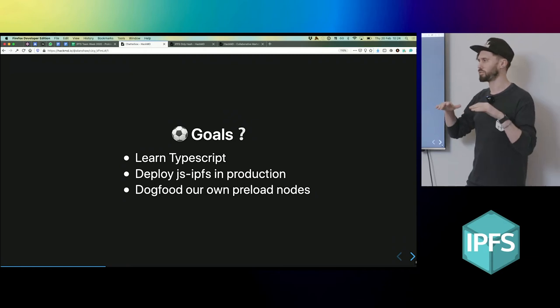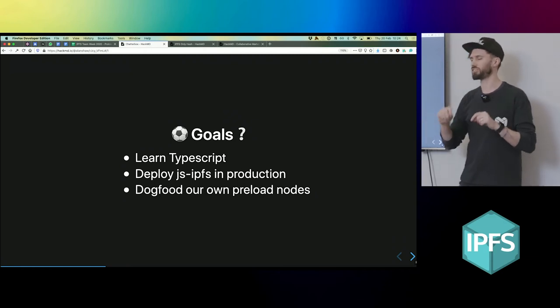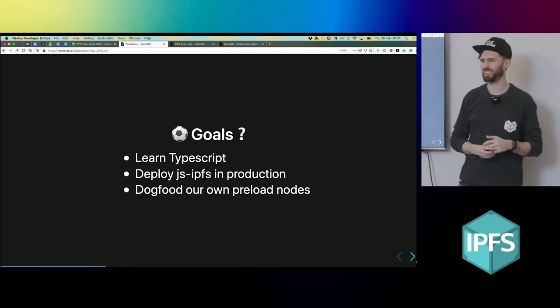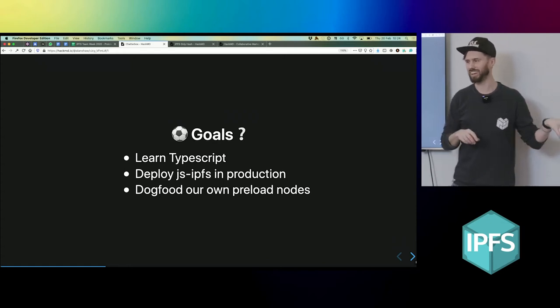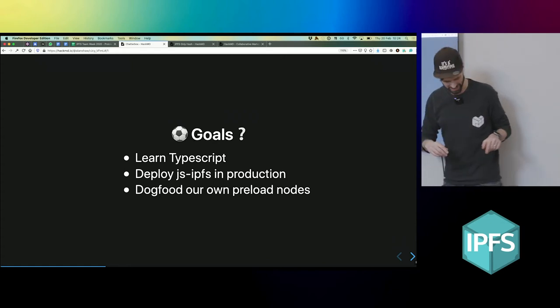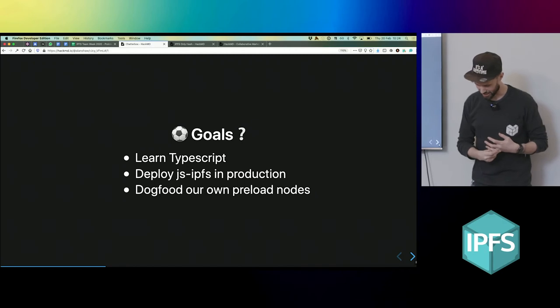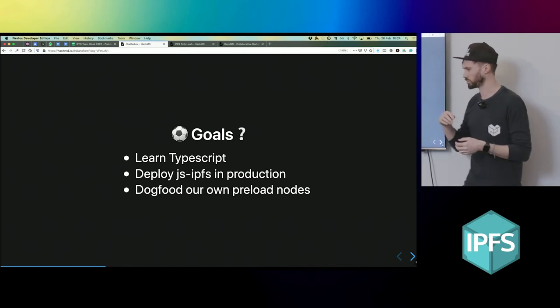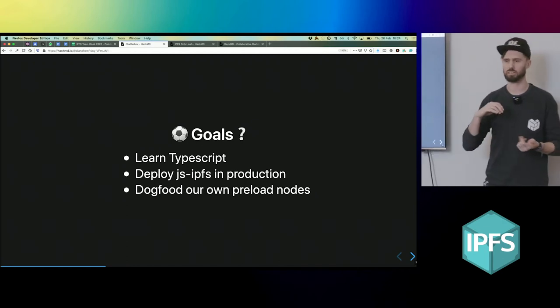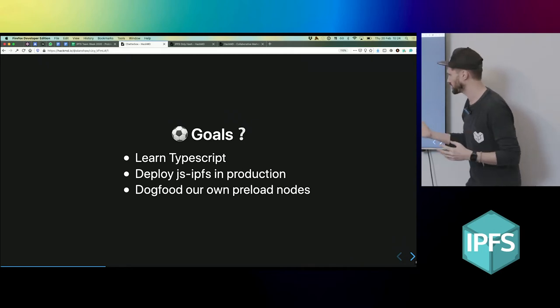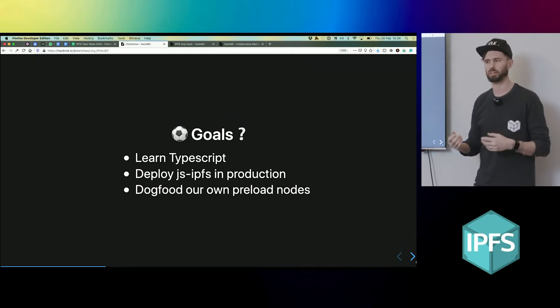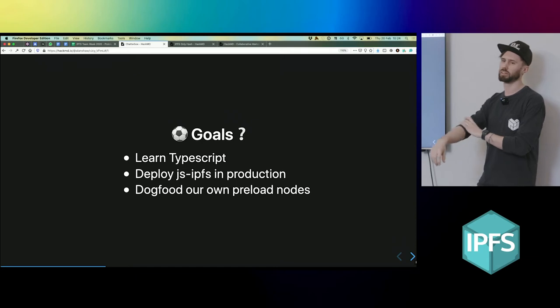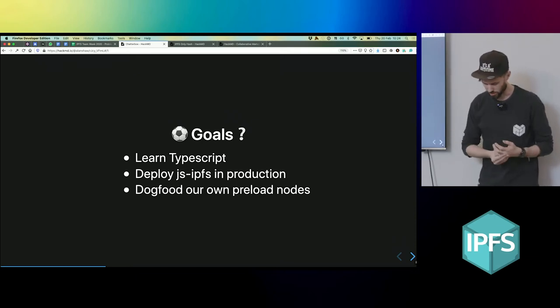I think that people who do feel that pain don't always open an issue on our repos. They put things down and then they walk away. They're like, nah, that's not for me. And it can be problems with bugs, but it could be developer experience or user experience things, like I couldn't use it properly, and I want to know. I want to feel that because I want to make it better.